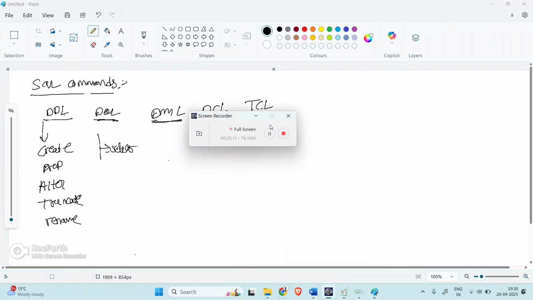And coming to the DML. Here DDL means data definition language: we have create, drop, alter, truncate, rename the table. And in DQL we have select as the only one.